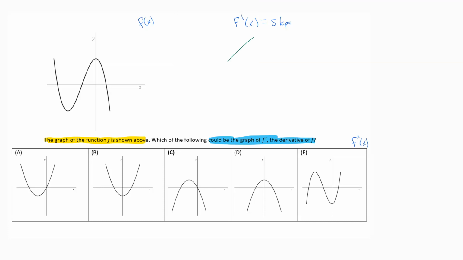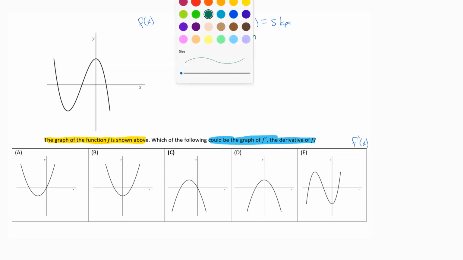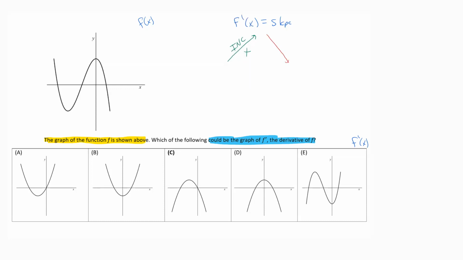So if you look at your graph and your graph is headed up and increasing, that's going to be a positive slope and a positive derivative. If your graph is headed down and decreasing, well, that's a negative slope or a negative derivative. And then if your graph is going horizontal for a moment, that's going to be a zero slope and a zero derivative. And those are usually what we call critical values. They happen most often at maxes and mins, but they can also happen just when our graph goes sideways for a minute.